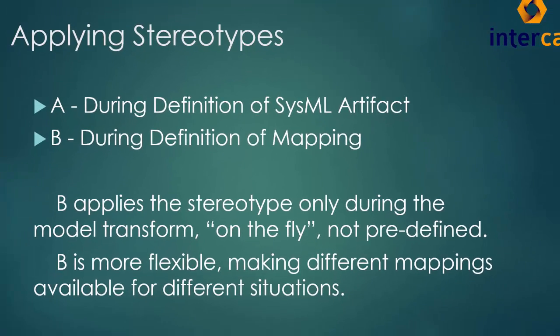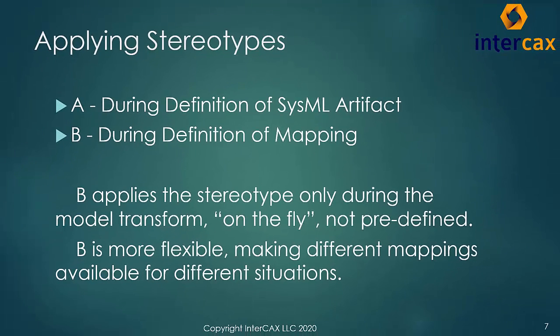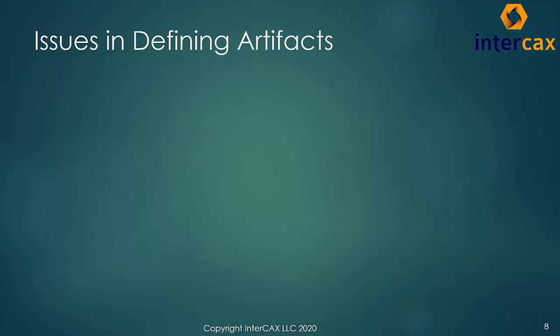When a stereotype is specified in this way, as part of a mapping, it is only applied to the SysML element when the model transform actually takes place. When the JIRA issue is pushed to create a block in SysML, or when the block is pushed to JIRA to become a new issue. In this sense, it is applied on the fly as needed and does not require that the SysML modelers use that stereotype in their modeling beforehand. It is more flexible and allows multiple stereotypes to be applied to the same element in different mappings.